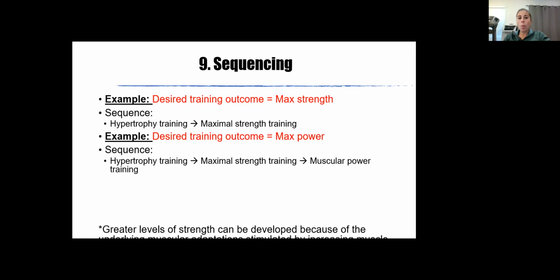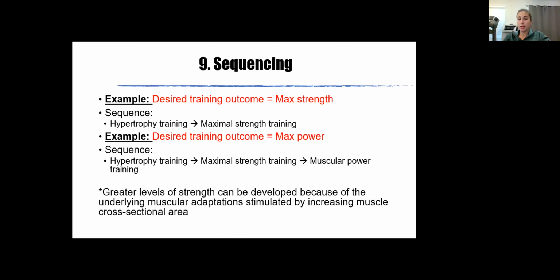Okay. And so how is this beneficial? Why do we care to maybe start with hypertrophy? It's because we can get better improvements in strength if we get that underlying muscle adaptation first. Okay. And getting that increase in muscle mass with hypertrophy will actually still translate to improvements in strength. Okay, so that's why it does help to do periods of hypertrophy. So if a client's goal is strength, then hypertrophy is still okay to do. So that's important to think about too.